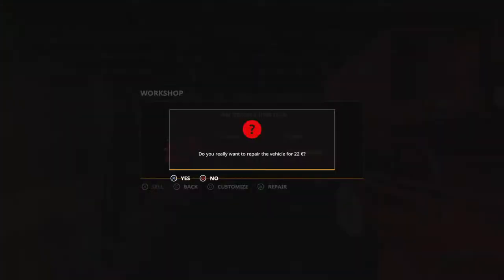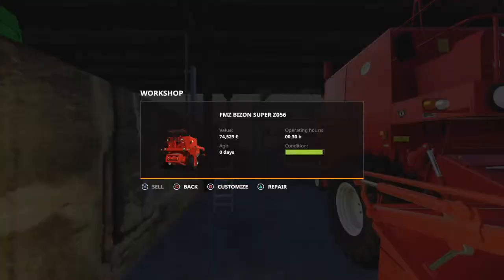I'm going to repair it. 22 euros. Now let's see. 74,529. For 22 euros I'll repair it. It's worth 74,557. It was just about worth it. I'm going to sell it.